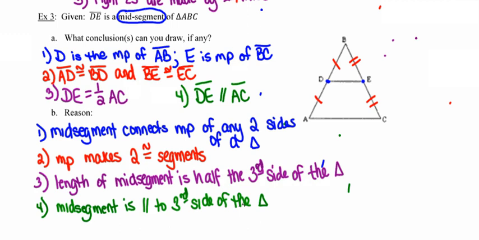So at this point, I really hope that you can appreciate how important it is that you know and understand all these vocabulary words, because just by that one little word, midsegment, in example 3, we were able to glean all these, what I'm going to call little nuggets of knowledge. We were able to figure out all these properties about what's going on in the diagram just because we knew the definition of midsegment and the properties that went along with it. So again, it's more critical now than ever that you really be familiar with and comfortable with working with those vocabulary words.